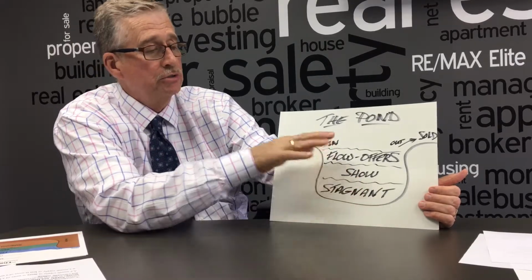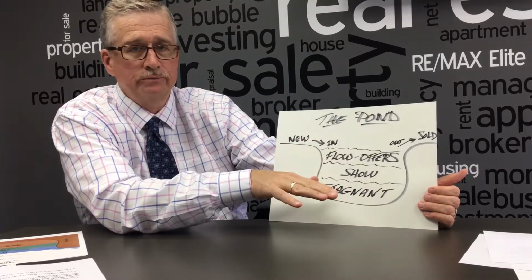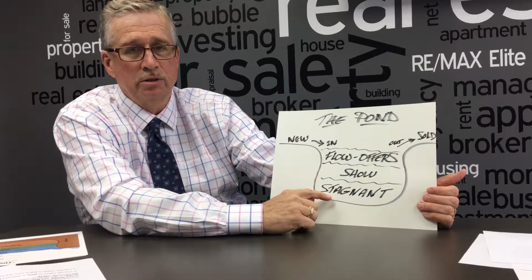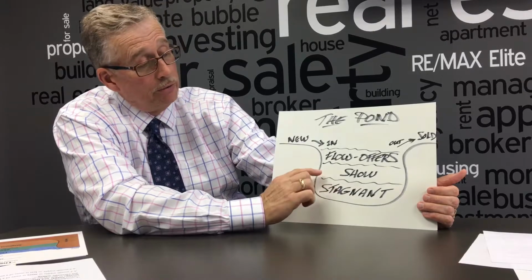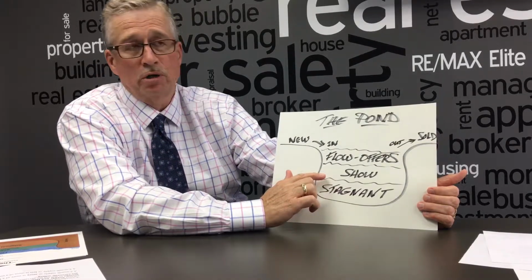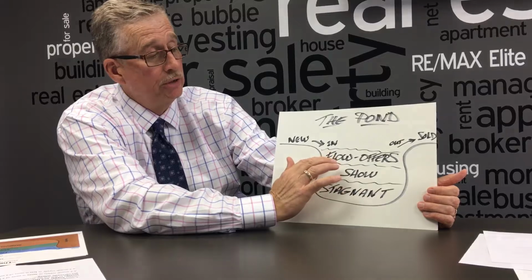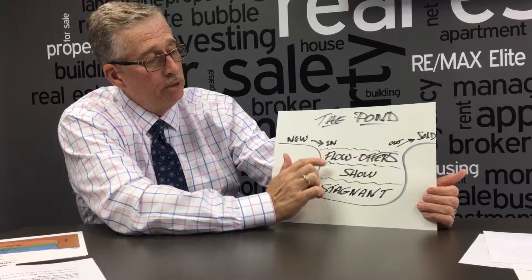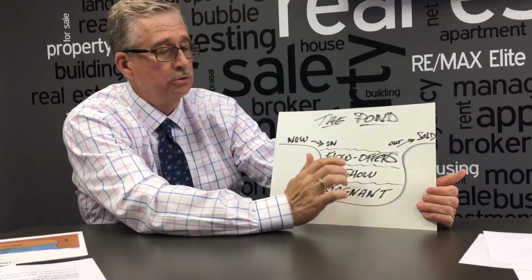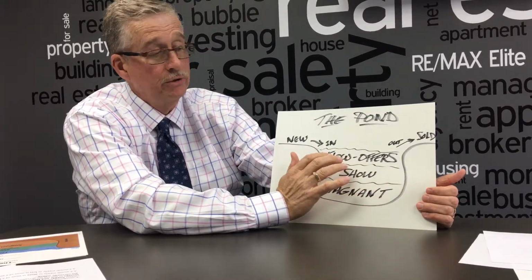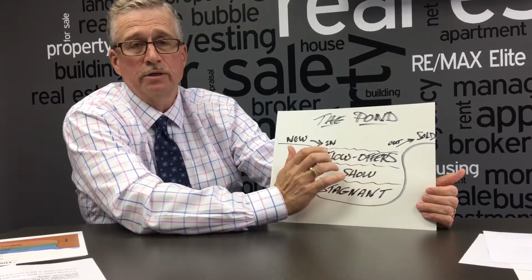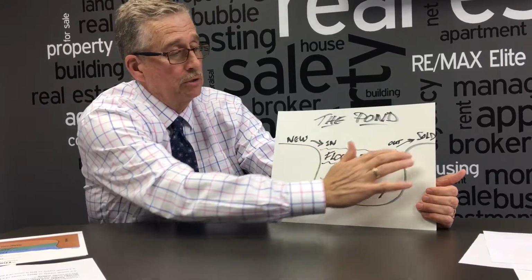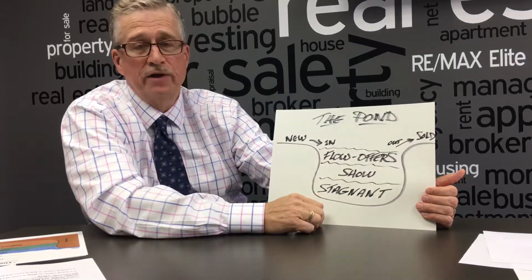But anyway, there's 3 layers of homes that are on the market all the time, constantly. There's homes that are stagnant, that have been on the market a long time, don't get shown. There's homes that get shown, but don't get offers. And then there's the cream of the crop that floats at the top of the pond. The new listings that come in and those are the ones that get sold the fastest because they're new on the market. They're priced correctly. They're in great condition based on their price. And those are the ones that are going to sell the fastest.